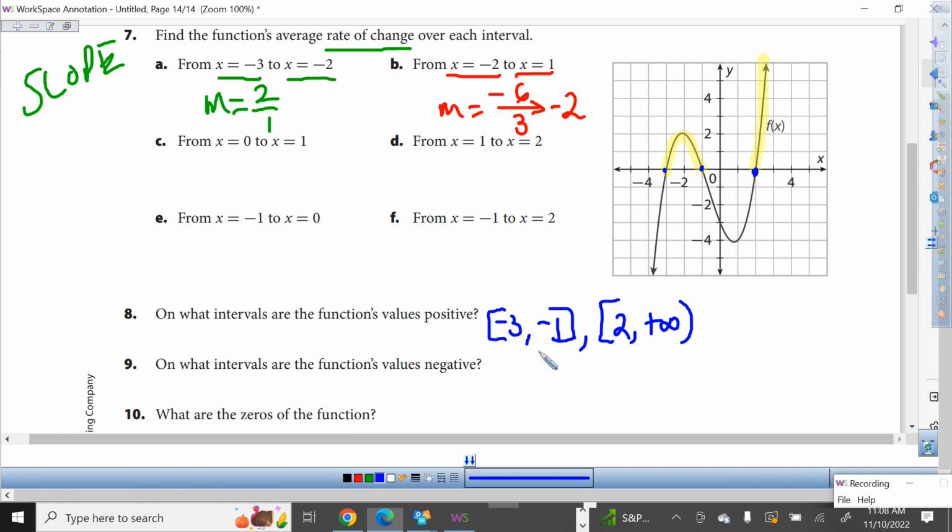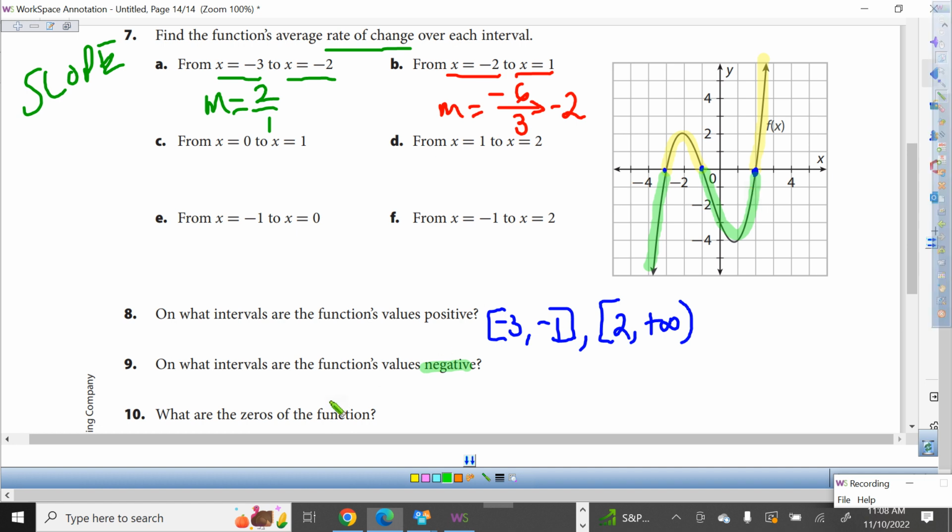All right, and you get the idea for the other one, right? Where the values are negative. So if we were to go to this one, values are negative, that means I'm going to look at this section and I'm going to look at that section through the lens of the domain.